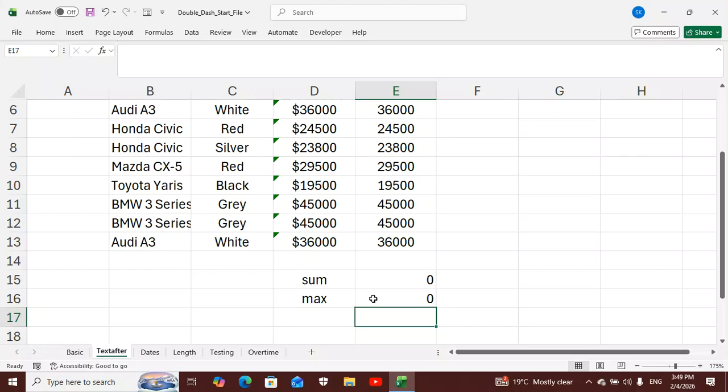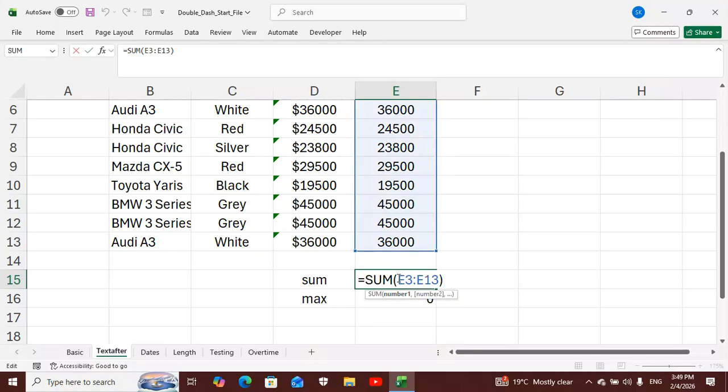Now, this is where I told you that the double dash operators come in. So for us to have our sum, we shall simply add the double dash to the values here. So we shall press enter and we shall have our sum.